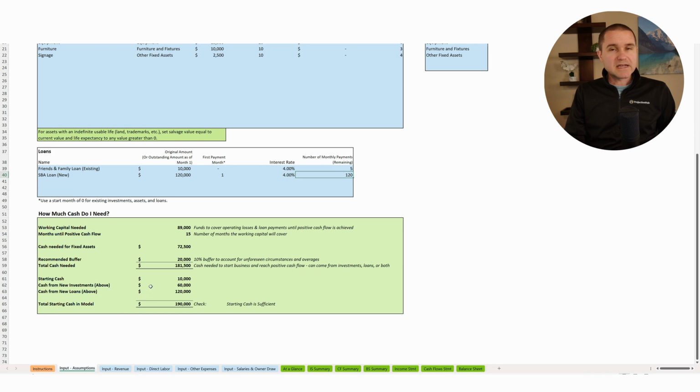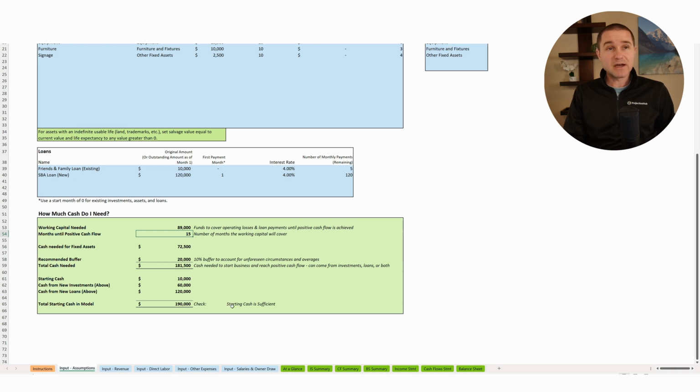And then this section of the model, once you're done with the projections, you're going to want to come back to look at this green table. Now, right off the bat, it may be broken. It might not make sense. That could be because what it's trying to do here is determine when you're going to be cash flow positive. Well, if you haven't finished filling out the model, or maybe you just put the expenses in, but not the revenue side, the model is going to say you never break even. You're not cash flow positive. It's not going to know what to do. It's going to break. So wait until you're all done and then come back to this.